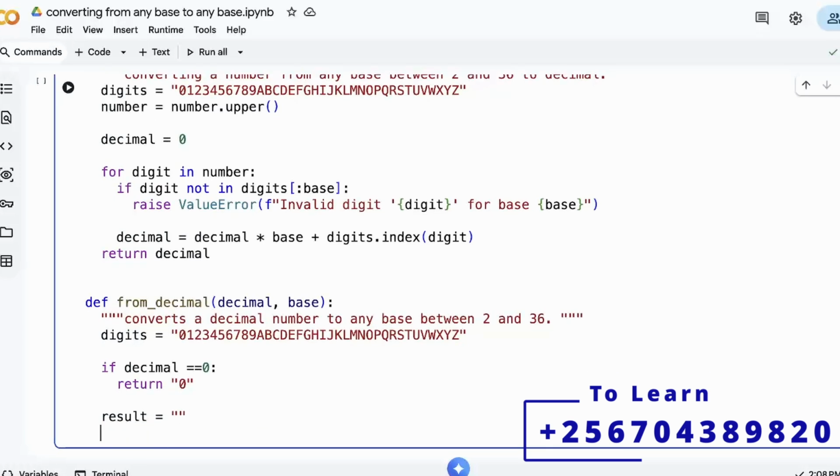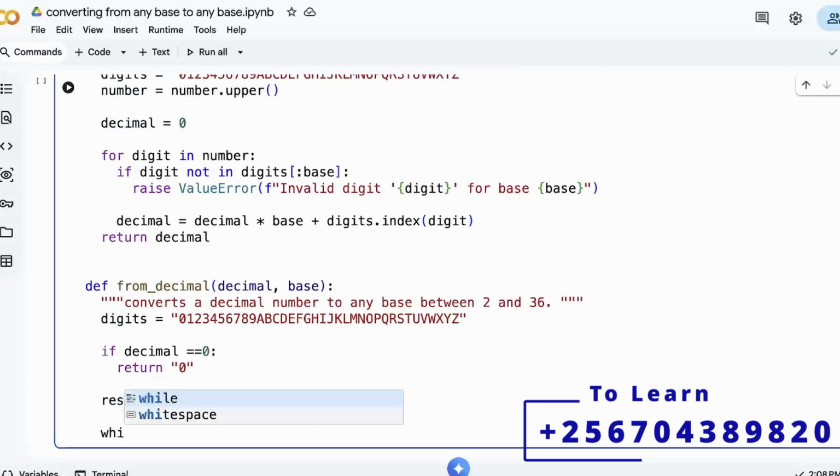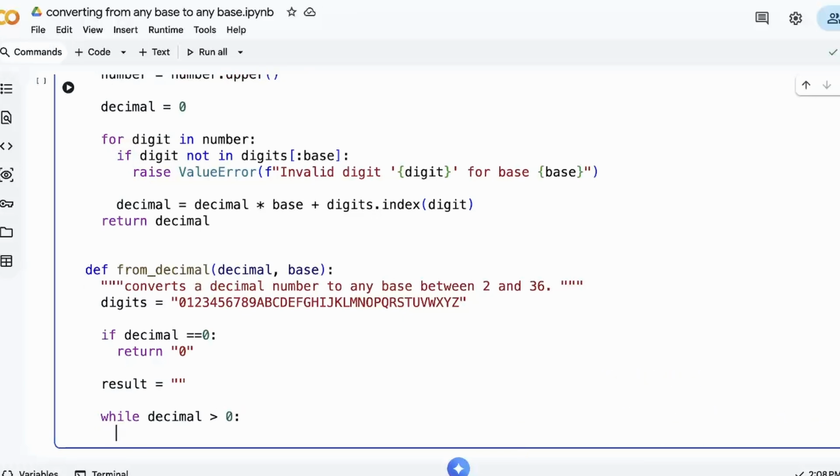Then we do the changing. We use while the decimal is greater than 0. When the decimal is greater than 0, it means it's a real value. So remainder is equal to the decimal modulo the base, that is how we get the remainder.